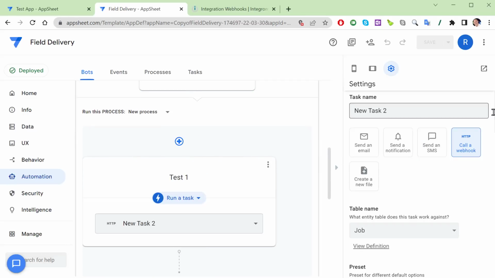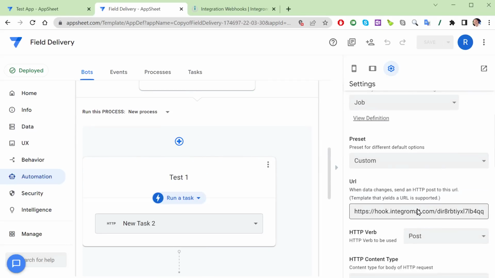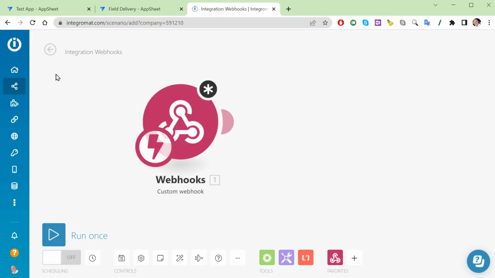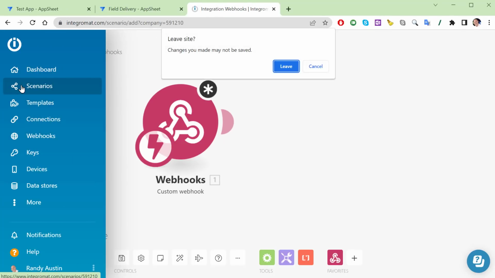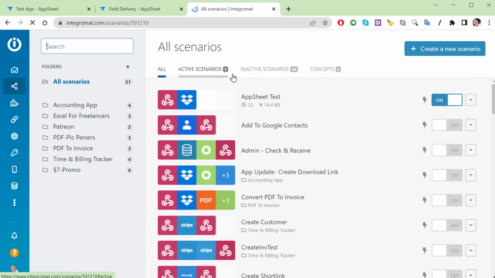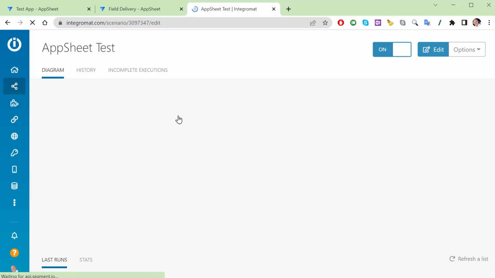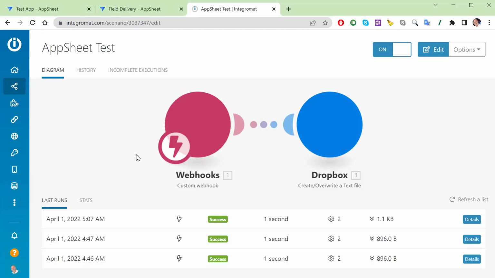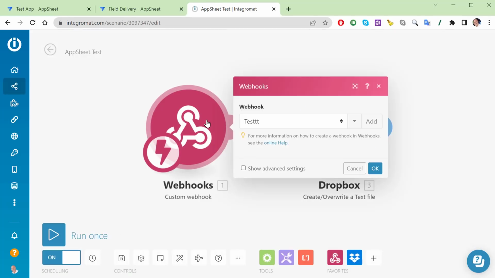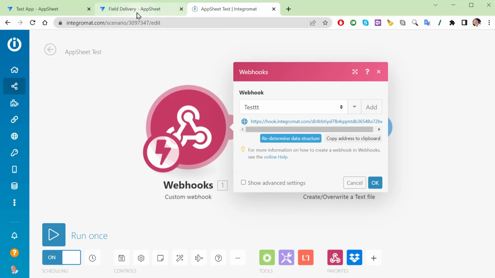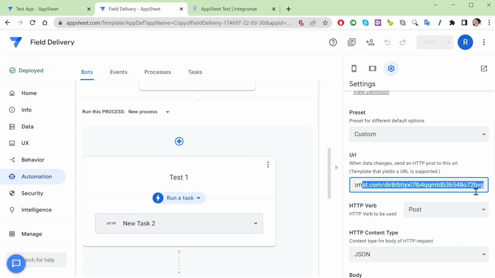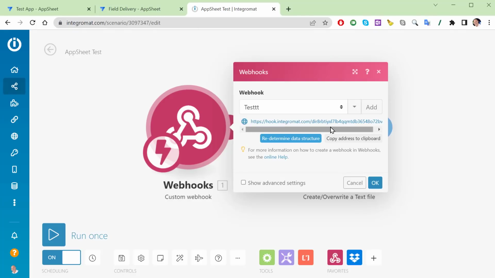I've created a webhook, right? If we take a look, we've got a brand new webhook. And if we take a look inside my scenarios, we're going to leave that one, and I've created a brand new scenario. We're going to take a look at it right here. So this is the scenario I've created. I've taken this webhook and pasted it directly inside here. So this is the same. Notice it ends in BVG, and if we take a look at this one, it ends in BVG as well. Okay, so we know.